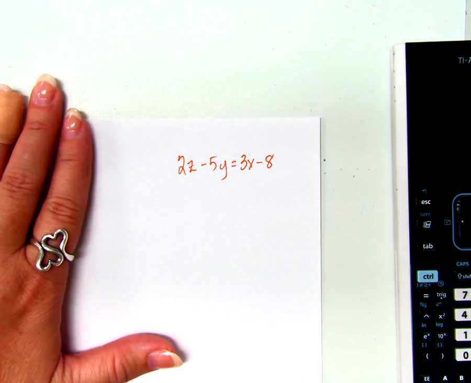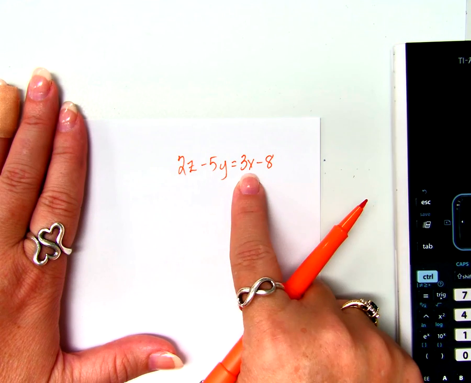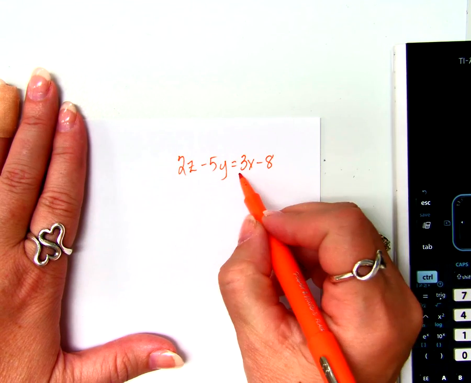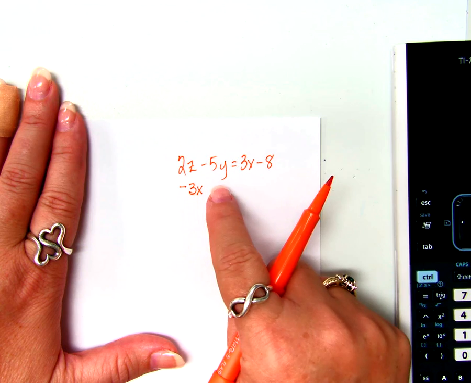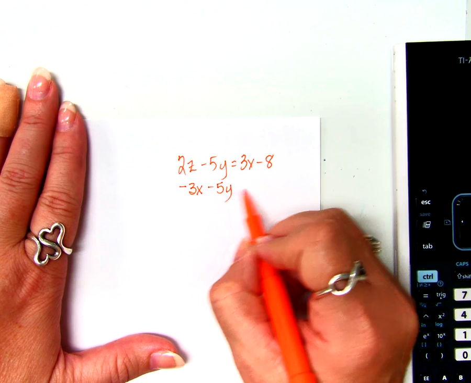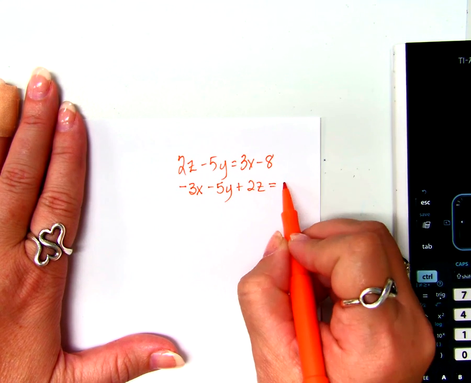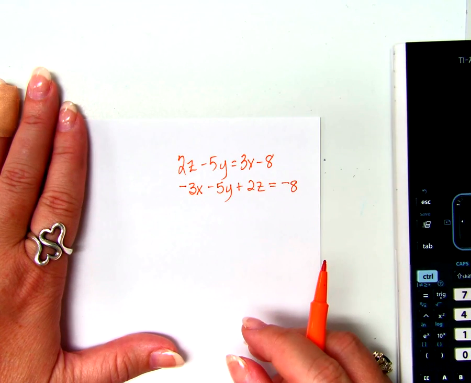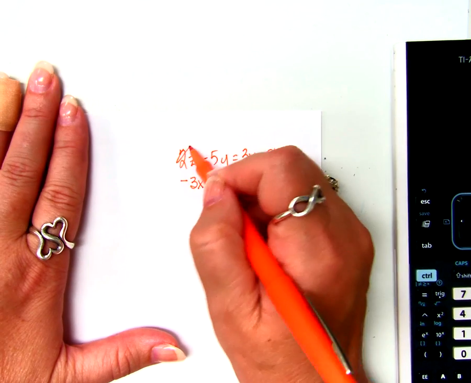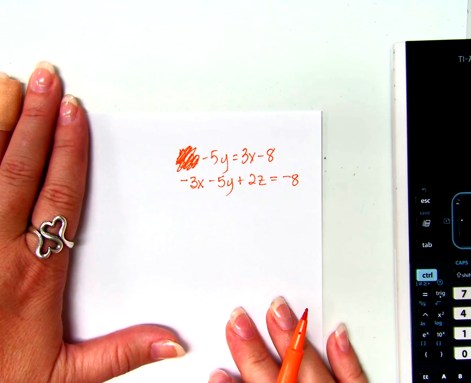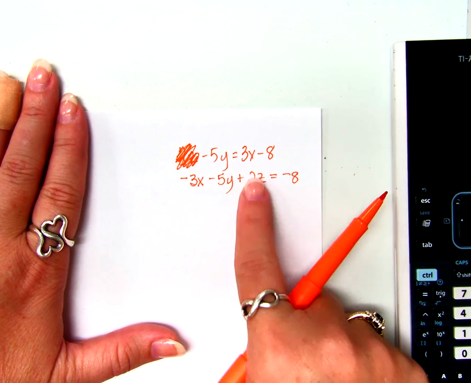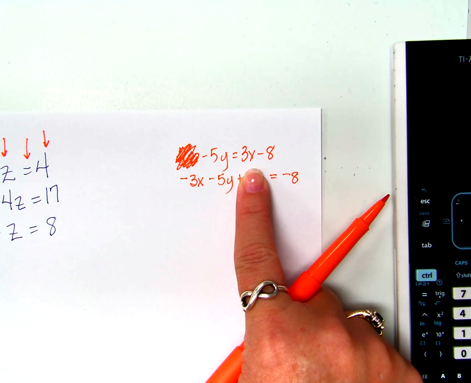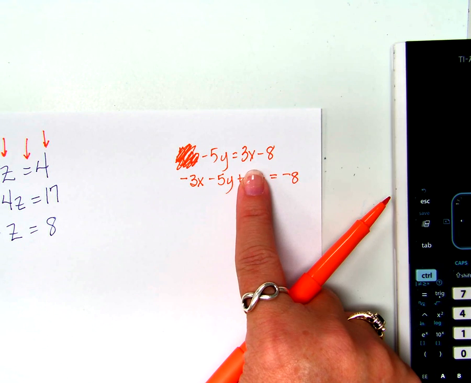If your answer is "sure," then you're going to fail. What do I need to do to get this to this side of the equal sign? Subtract 3x, subtract 3x. Negative 3x, minus 5y, plus 2z equals negative 8. Everybody understand? Except what if that wasn't there? What do I do for the z? I put a 0. I have to have a something z. So I have a 0z. Okay? Everybody clear on that?